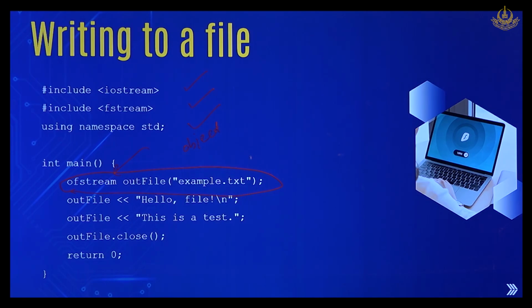We are adding values to example.txt. Whatever we want to write, we use outfile, the same name as the variable name. We write into the file "hello file" and "this is the test". These are both sentences that we want to write into the file, and then we close it by using the outfile.close function.